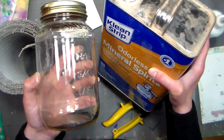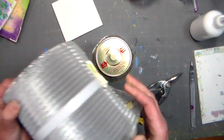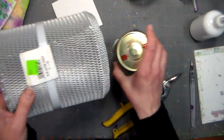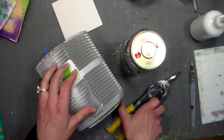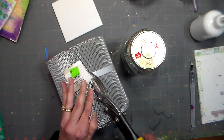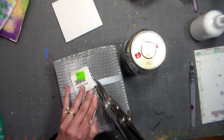This is just from a jar of spaghetti sauce that I washed out. You're going to need something to help get the paint from your brush, and I'm using some aluminum gutter screen — you can also use aluminum window screen. You want something that's not going to rust. This was 99 cents for a 20-foot roll, so it's not very expensive. You can buy brush cleaners that have a metal thing to clean your brushes against, but they're expensive.